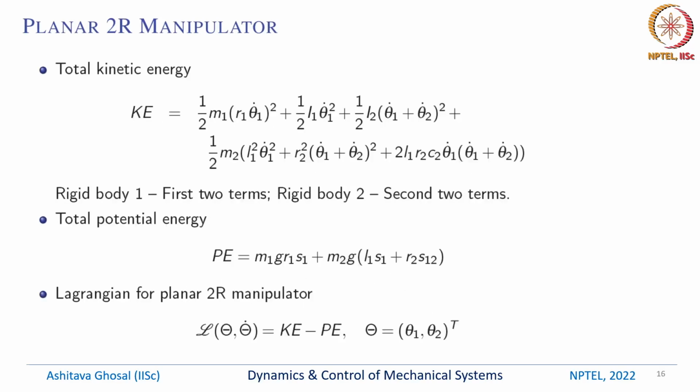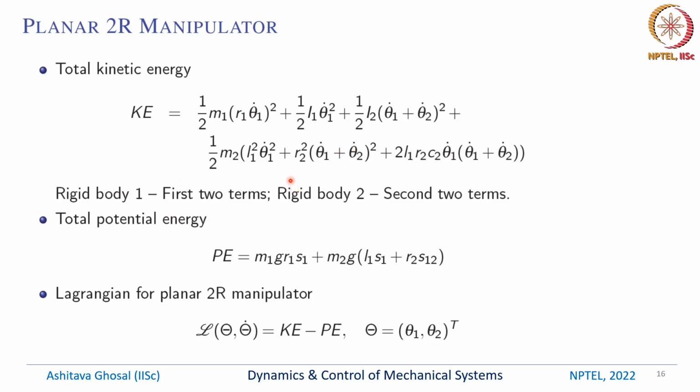So the total kinetic energy is nothing but half mv square. One term will give I θ1 dot square, then I (θ1 dot plus θ2 dot) square. This is the kinetic energy due to the rotation of the first link, and this is the kinetic energy due to the rotation of the second link. And then we also have the kinetic energy of the second link, m2 into the velocity of the center of mass of the second link, square of that.